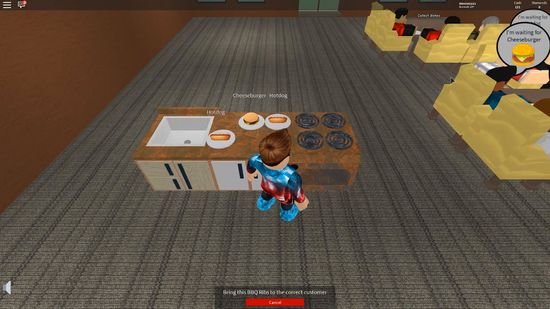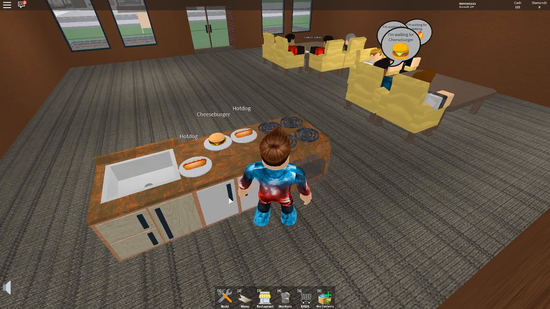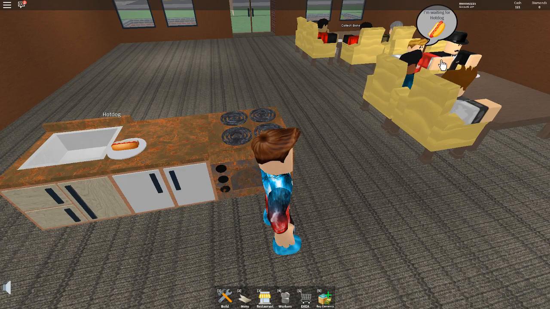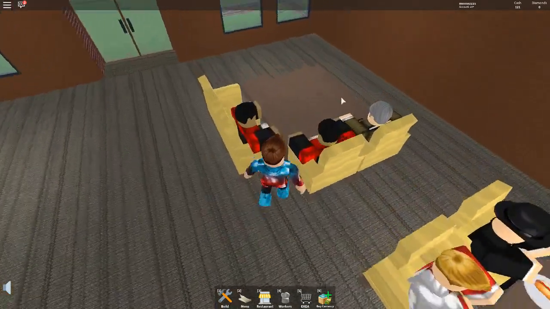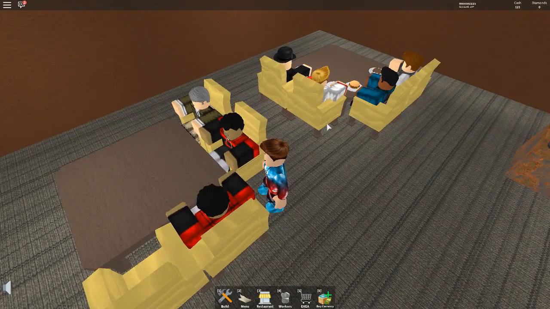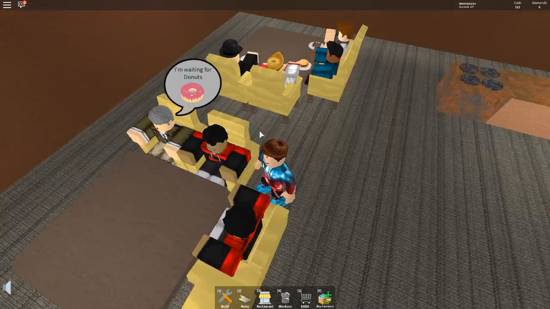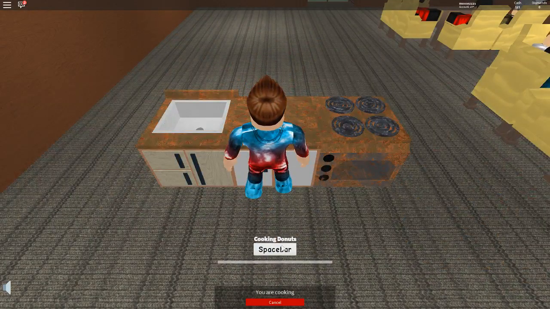Okay, grab the ribs, give them to you. Grab the cheeseburger, give it to you. Hot dog, give it to you. Give it to you. Collect the dishes for these guys. Do they want any dessert? Let's see. Donuts. Okay. The grandpa wants donuts. And the two kids are full.